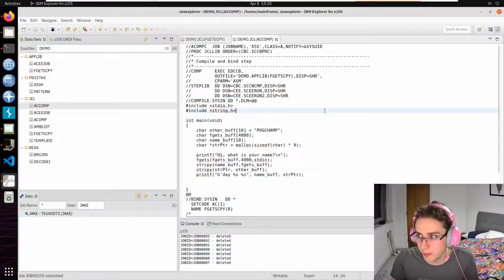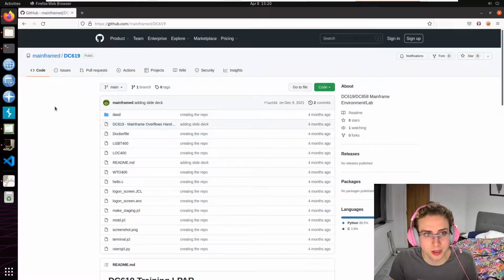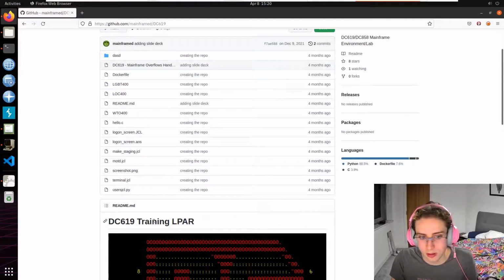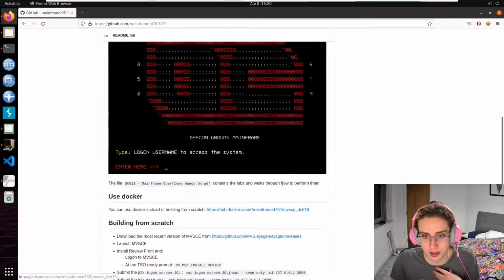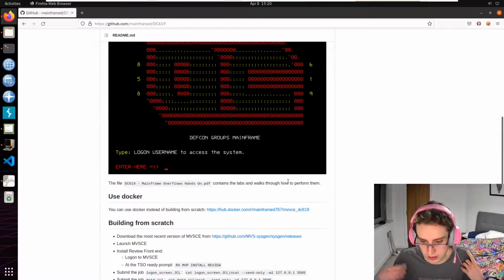For this program, it's somewhat complicated, so if you want to get started in z/OS exploit dev, I highly recommend starting on this. There's a Docker image with MVS 3.8J, which is public domain, so anyone can just run it.